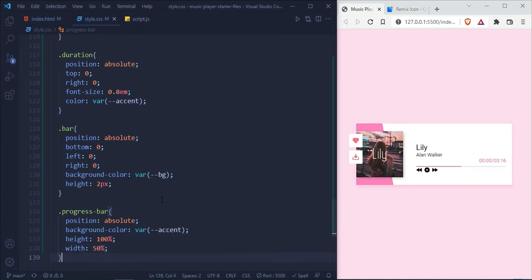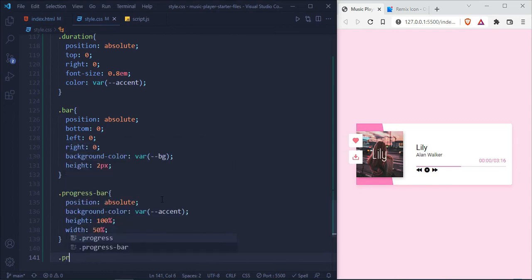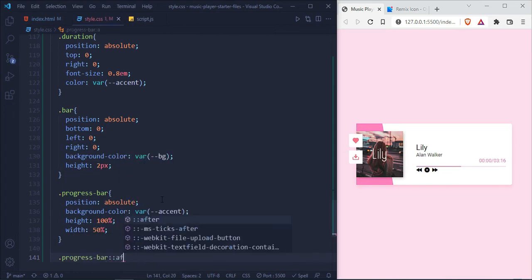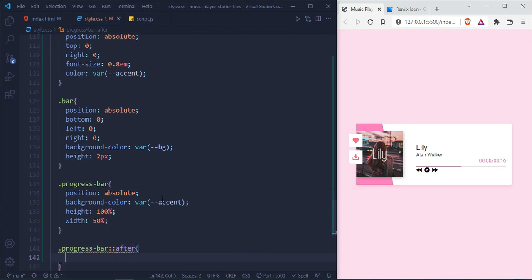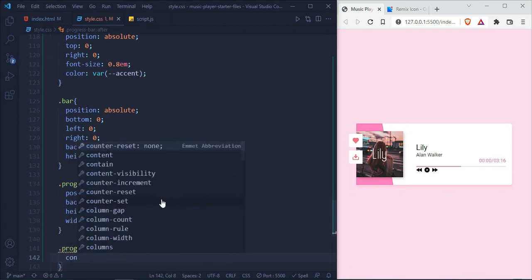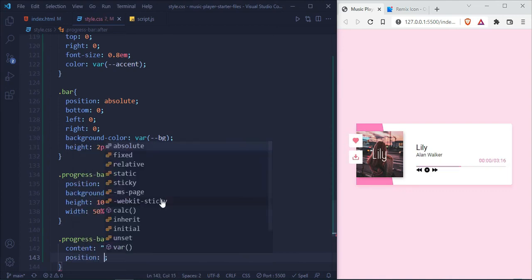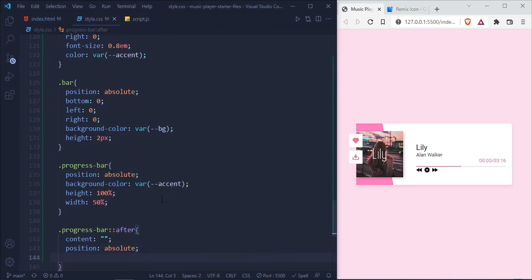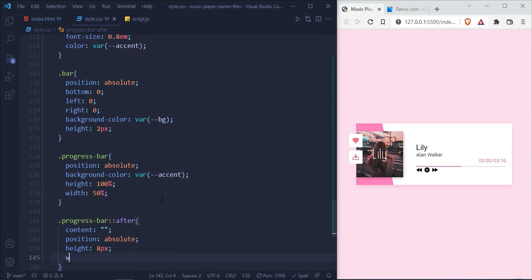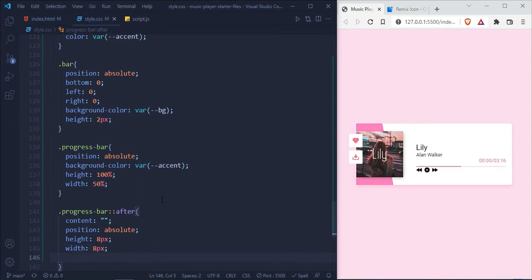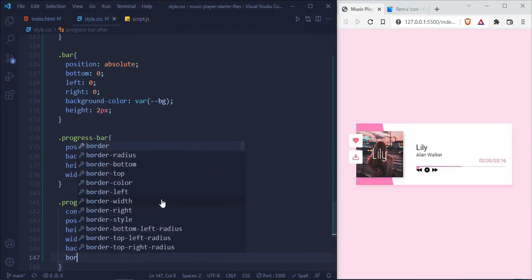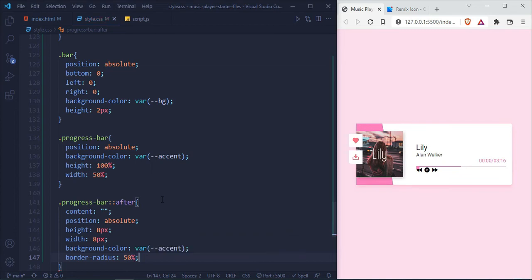Now we will draw a circle after it. So we will take progress-bar after: content, nothing, position absolute, height 8 pixel, width 8 pixel, background color var accent, border radius 50%, so that we can make it a circle.